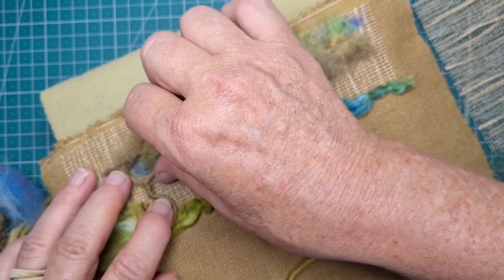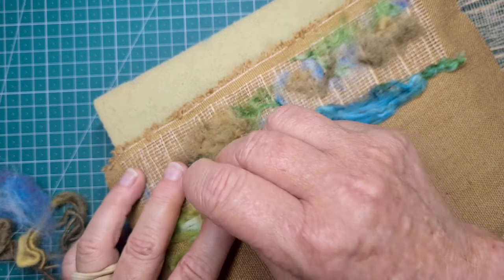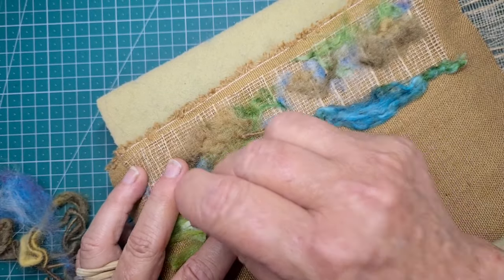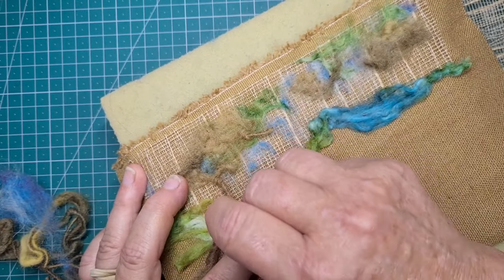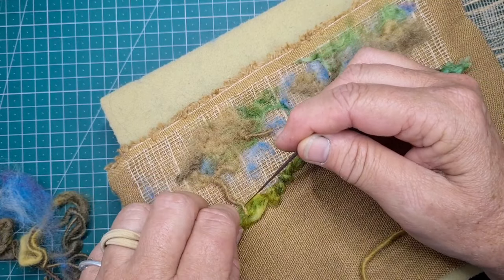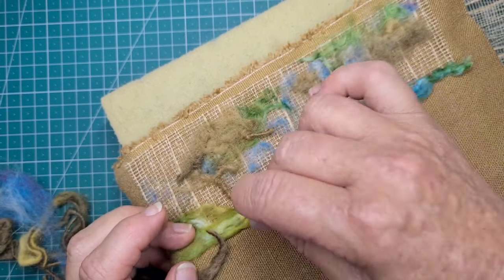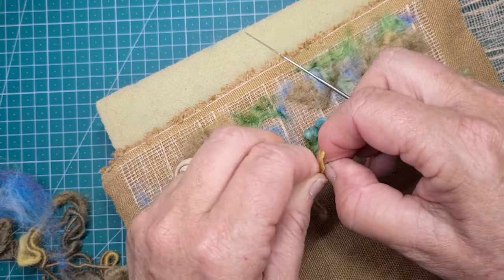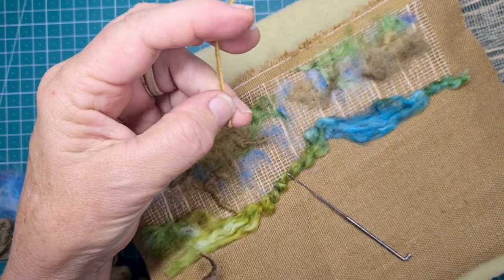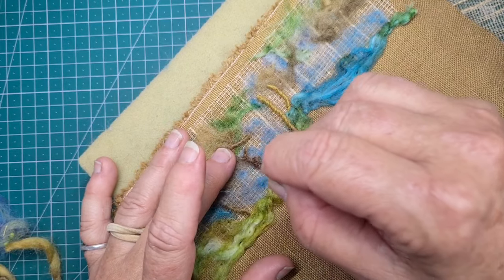The thinner bits I'm going to use — I've teased one end out and I'll put it up at the top where the leaves of my trees are, and I'll use that last little stem on it. I'll needle felt that down and that will be like a trunk. We'll have some white trunks, some different greeny-brown trunks, and hopefully in the end we'll look like we've got some kind of forest happening.